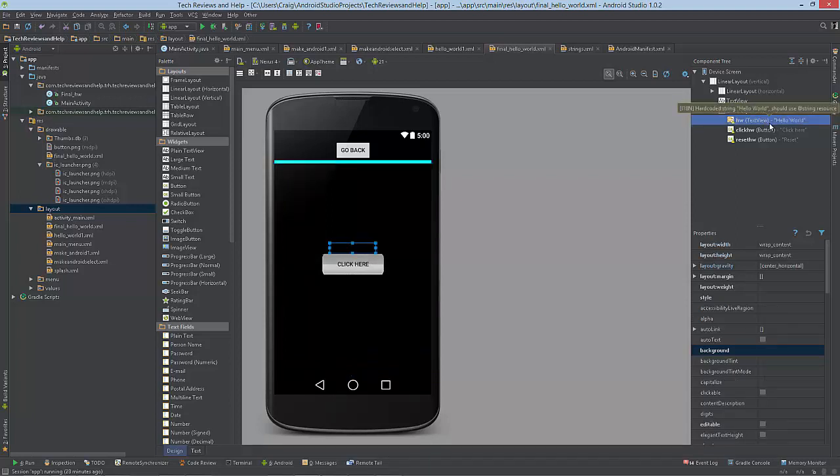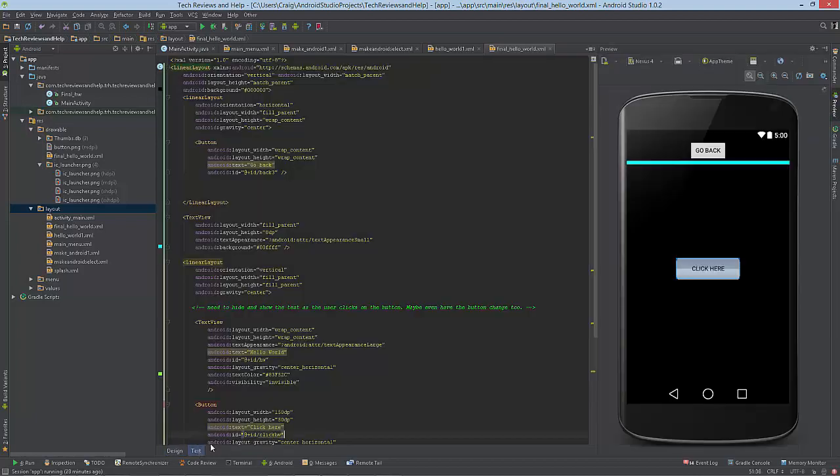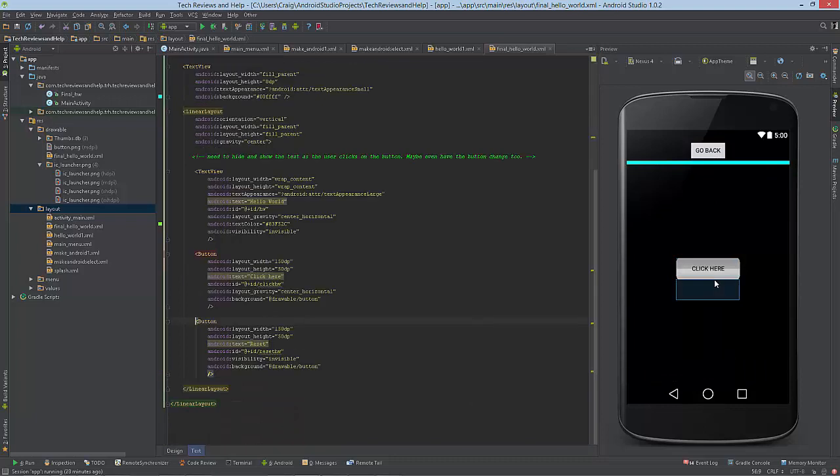And what we have is text. It's invisible. You might be saying, well, how can a user see it? Well, it's coded to be invisible, which I'll show you in a second. And by the way, on the text side of things, again, this is XML. On the text side of things, all you have to do is click whatever you want to mess with. As I click there, it takes me directly there.